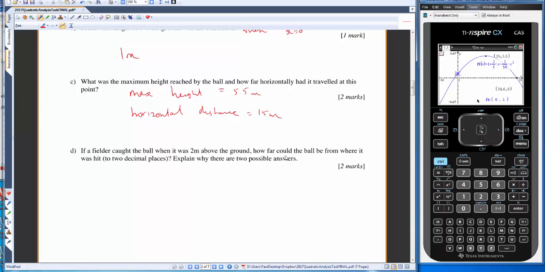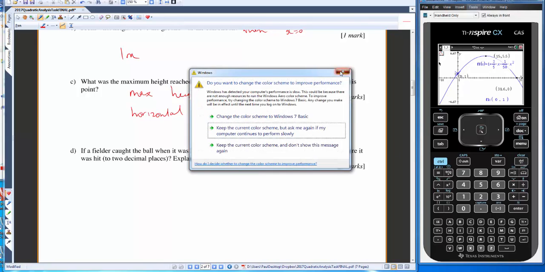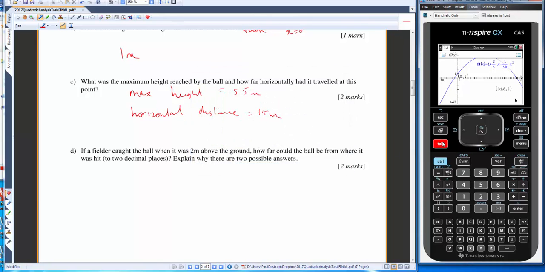And why are you going to get 2 answers? Right, so there's a couple of ways of doing this. What you could do is in graph, you add another function. So I hit tab and I'm going to put in y equals, or f of x equals 2, and hit enter. And then what we're going to get off the graph is the 2 intersection points.